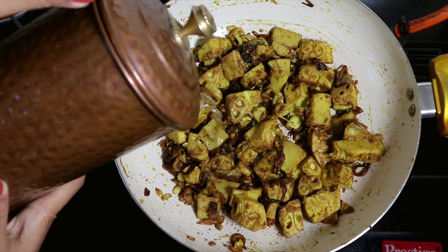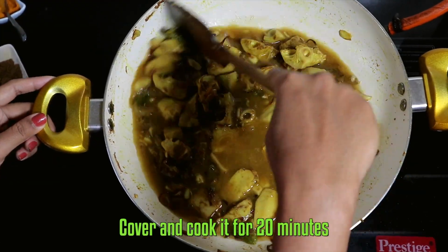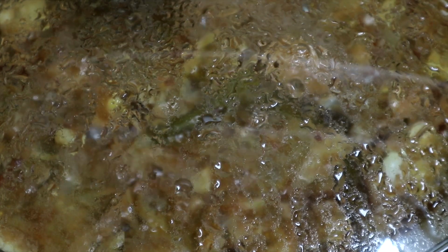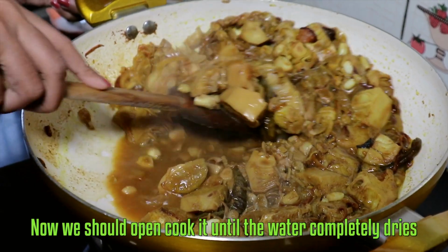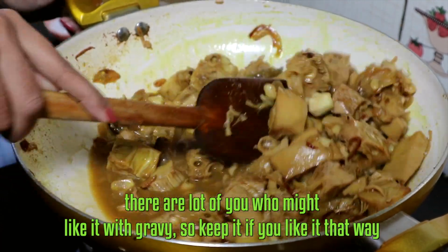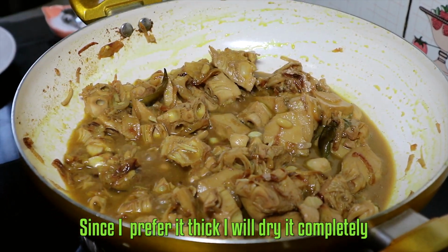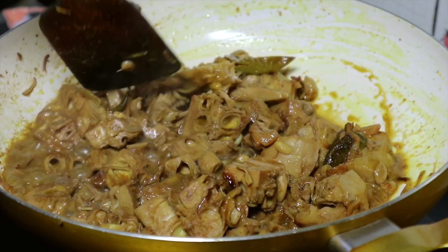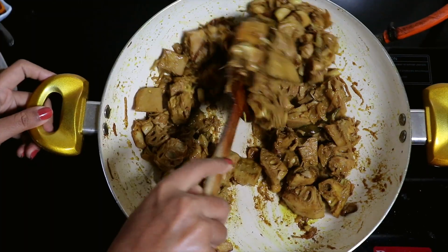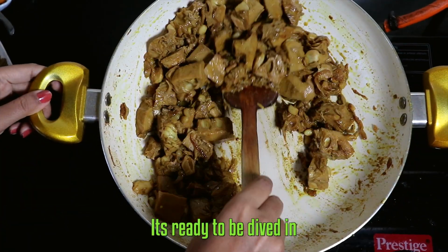Add 2 cups of water. Stir, cover and cook it for 20 minutes. Now we should open cook it until the water completely dries. There are a lot of you who might like it with gravy, so keep it that way if you like it that way. Since I prefer it thick, I will dry it completely. And once it looks something like this, ooh, it's ready to be dived in.